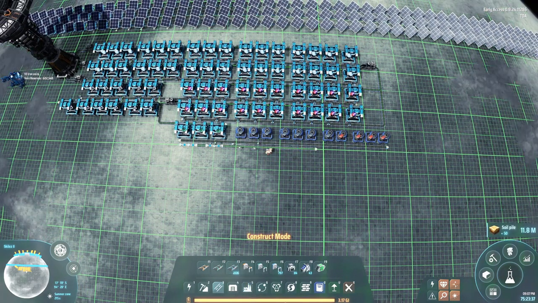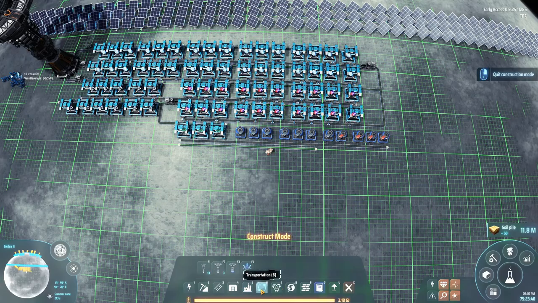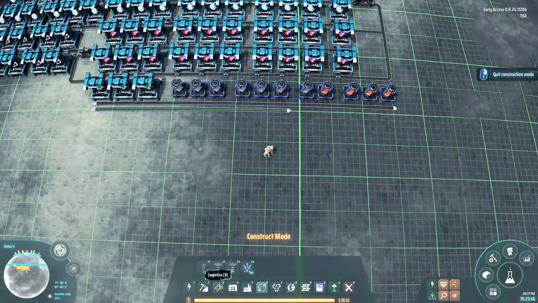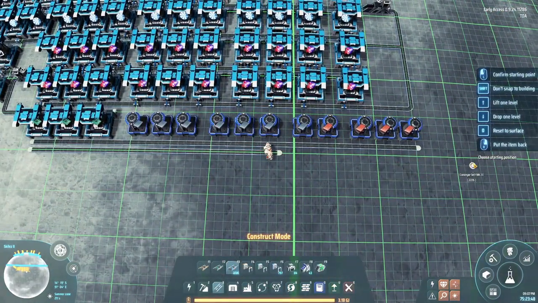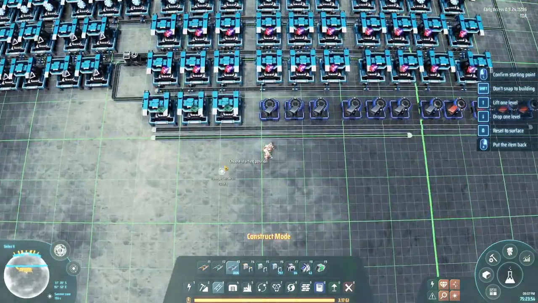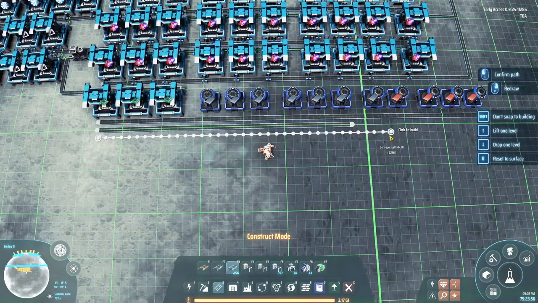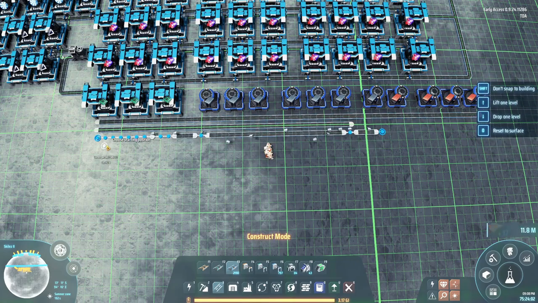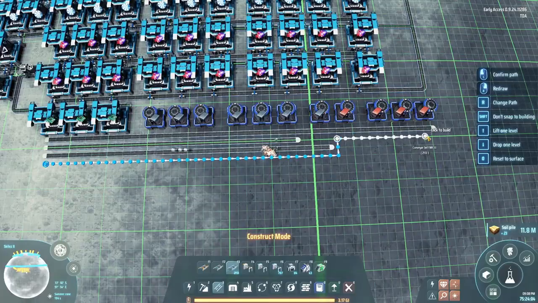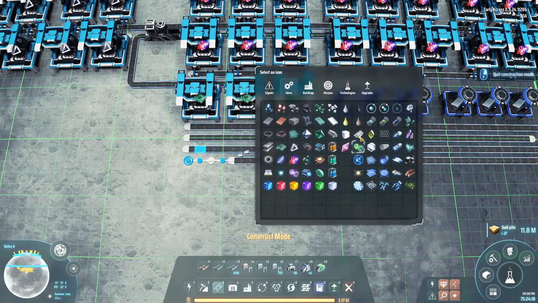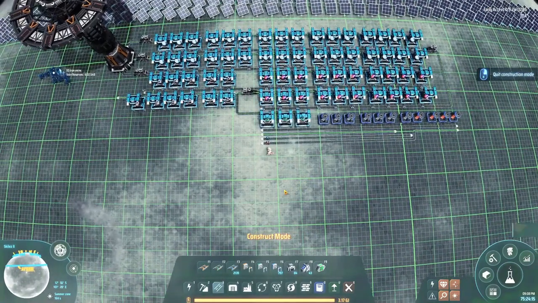And so let's see, we are going to need an ILS somewhere. Let's assume we'll place it in a moment, but what we're going to need to do is bring in the, we could actually maybe place it over here. So we are going to need to bring in the iron ore, probably something like this. And then this is going to be the copper ore. And I will have to mark that up because I am going to forget which is which. And we do need to make sure that we have these items coming in.